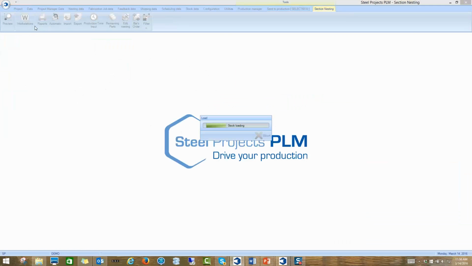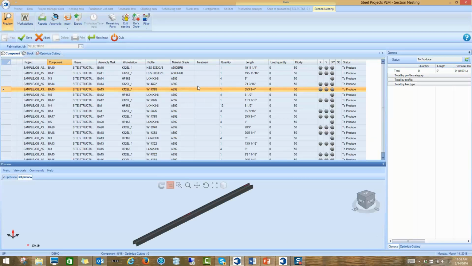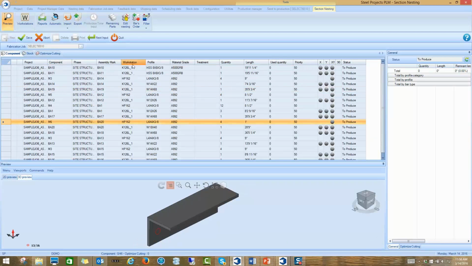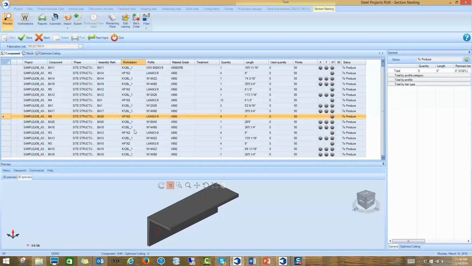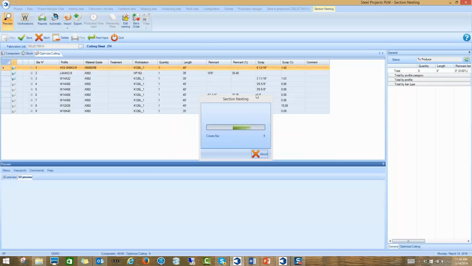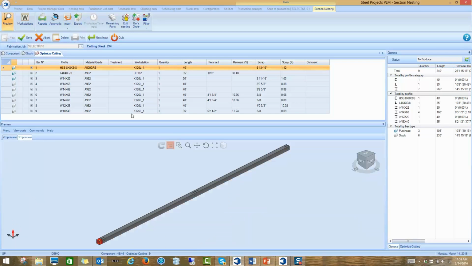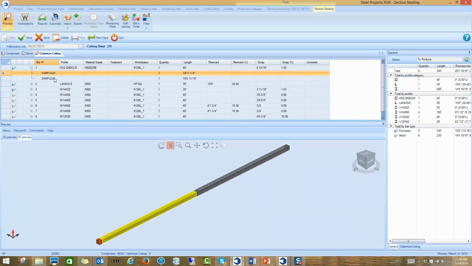And as soon as we do that, we get a production time forecast as well. Once we've done that, we can move into the nesting and material optimization side of things. You can see here a list of parts, and we can see which machine each part is scheduled to go to, and that's important because we only want to nest things that are going to go to the same machine or go down the same route through the shop. So we go through the process of nesting.